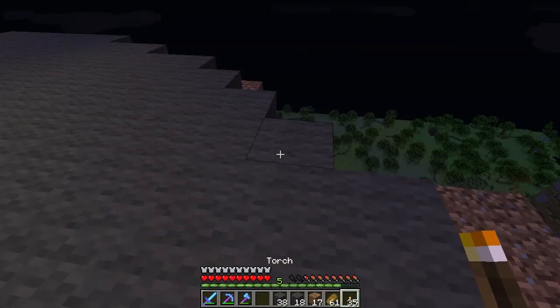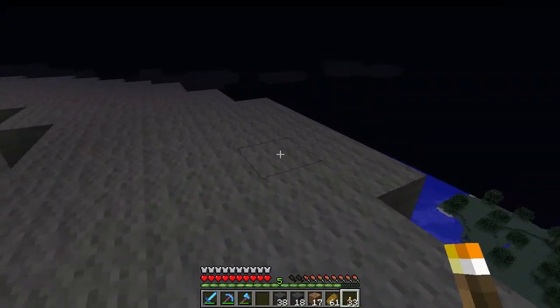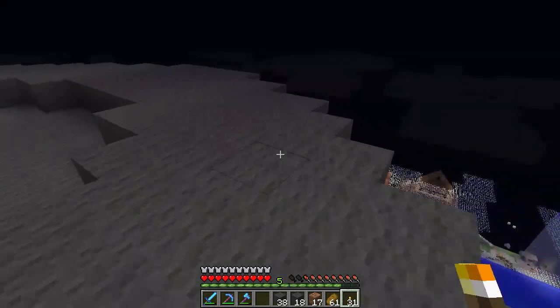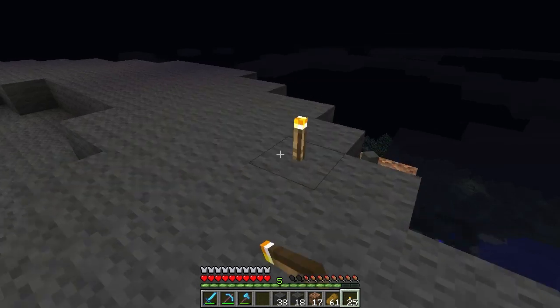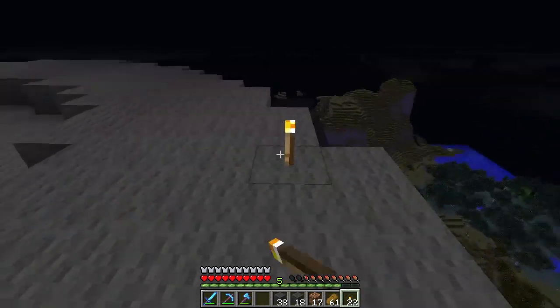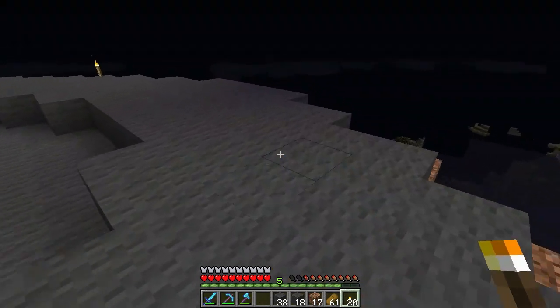We need to make sure that we keep this place lit up so that we don't get no baddies up here. Because this is just wool. If we get a creeper, it's going to be a mess. We don't want that.